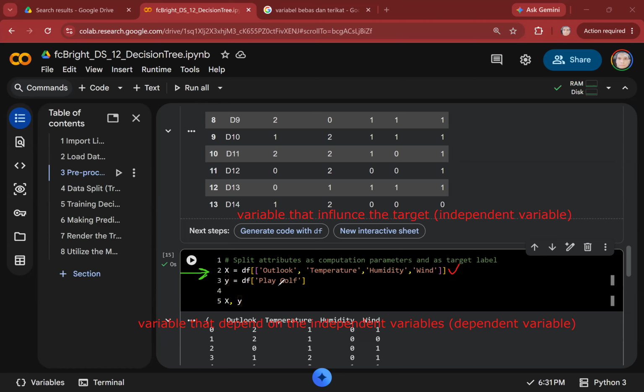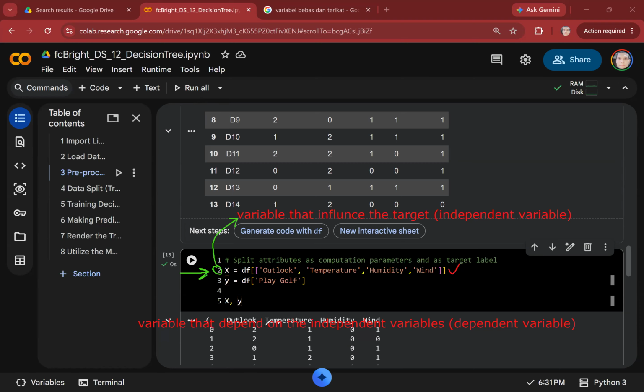That's why this is the influence variable, all of the variables that give the value to decide whether to play golf or not.